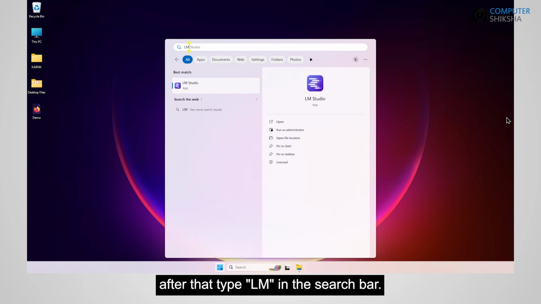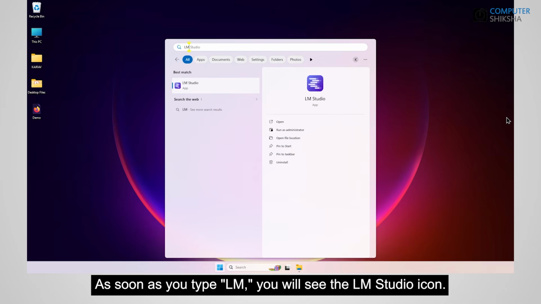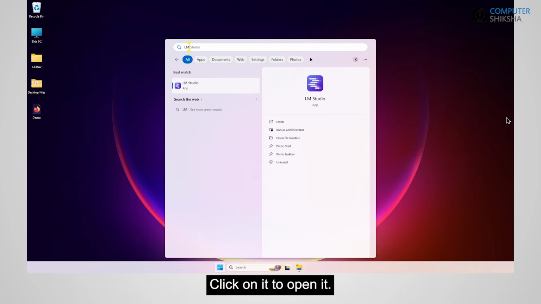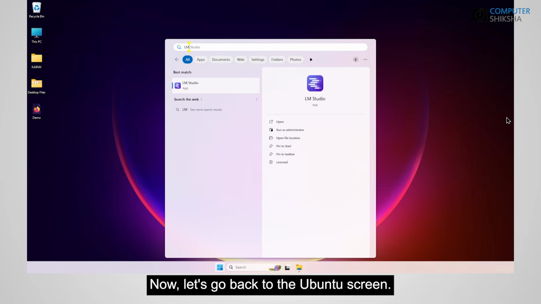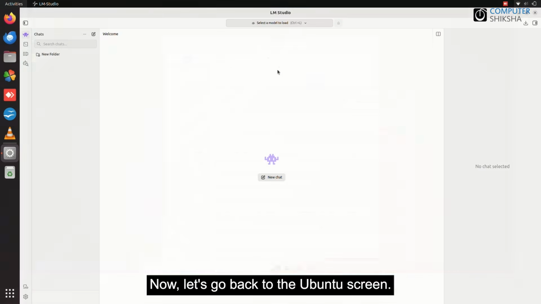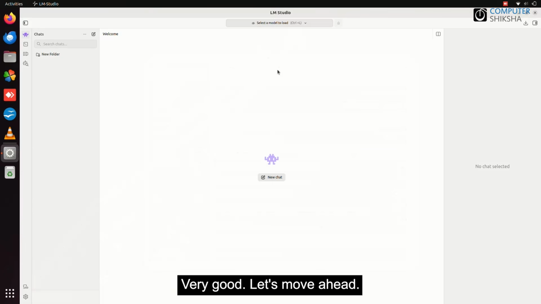After that, type LM in the search bar. As soon as you type LM, you will see the LM Studio icon. Click on it to open it. Now, let's go back to the Ubuntu screen. Have you all opened LM Studio? Very good. Let's move ahead.